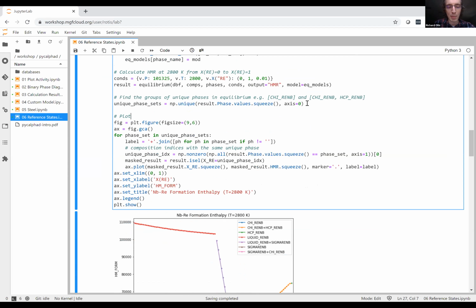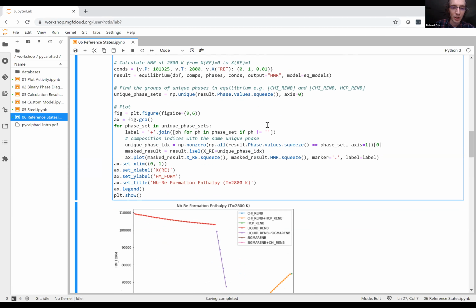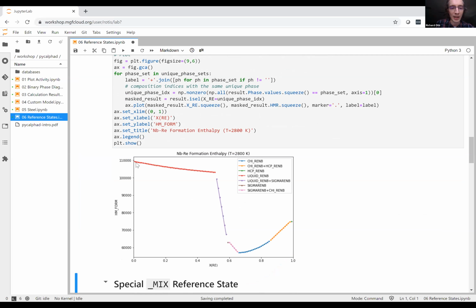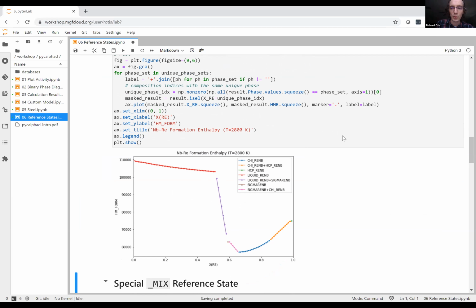And then we do some very nice matplotlib magic. And again, this was primarily written, I do want to thank and acknowledge Brandon Buckland, who did a lot of the work to put this example together and produce this nice visualization, which we can now run and see that we can compute the enthalpy of formation. And then it's even nicely color coded so that we can see the coexistence regions of the different phases. So of course we recognize these kinks in the curve corresponding to phase transitions. So it's exactly what we would expect.